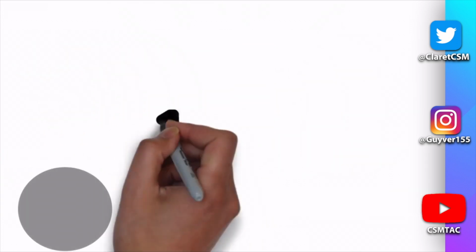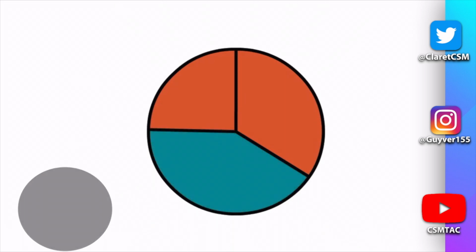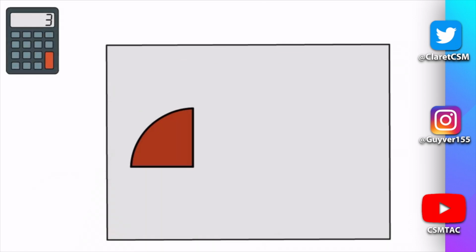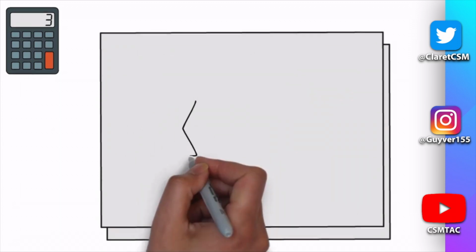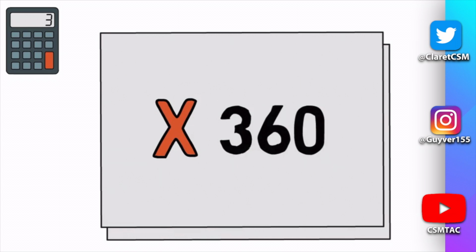Although not 100% accurate, a pie chart can be used to show the relative proportions of values, as it gives a strong impression. To calculate the size of each segment, take its individual value and divide it by the overall data total to find the proportion. Then multiply the proportion by 360 degrees to find the angle.